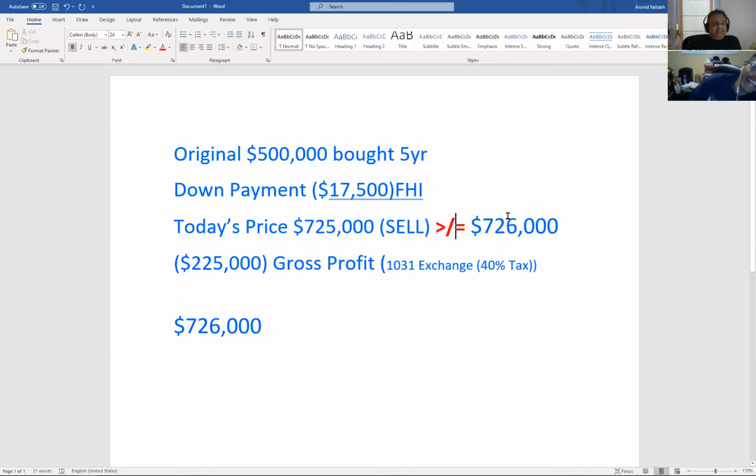But it has to be above this price. Above 725, more than this. It has to be more. It can't be the same amount. Exactly, even $1 more than that. So find properties above that, but your whole game plan is, you see this amount, whatever minus the expenses has to go into the new price. The next down payment is going to be $225.